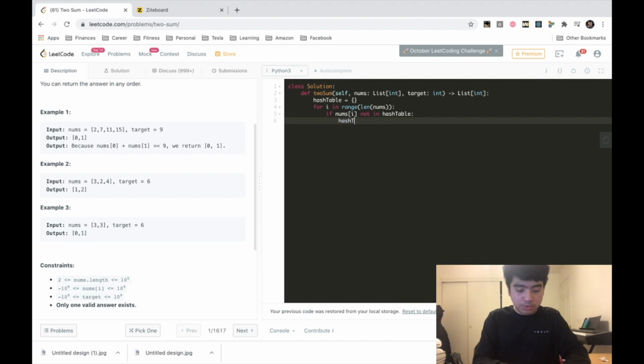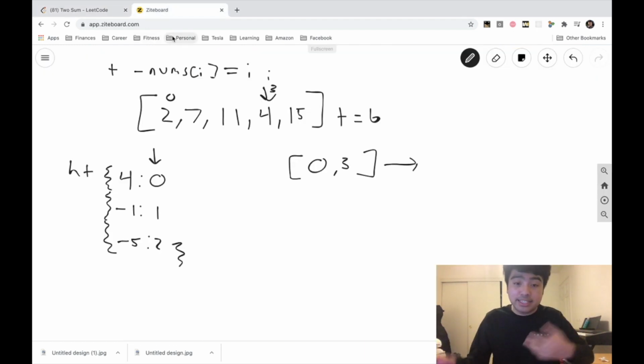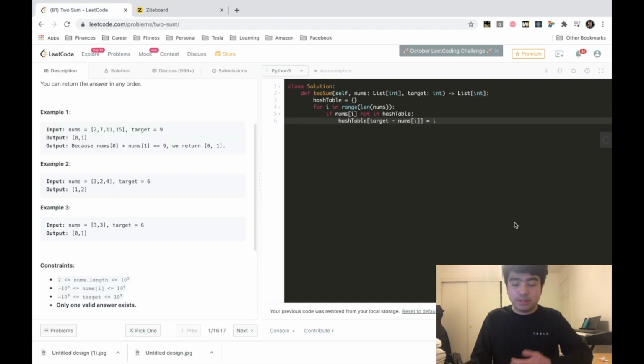So the hash table of target minus nums of i is equal to i. And that's basically saying the target of 7 minus 6 is equal to i, which is 6 minus 7 is negative 1, and we're just going to map that to index 1, right? Because we want to store the first state of where we found that calculation.